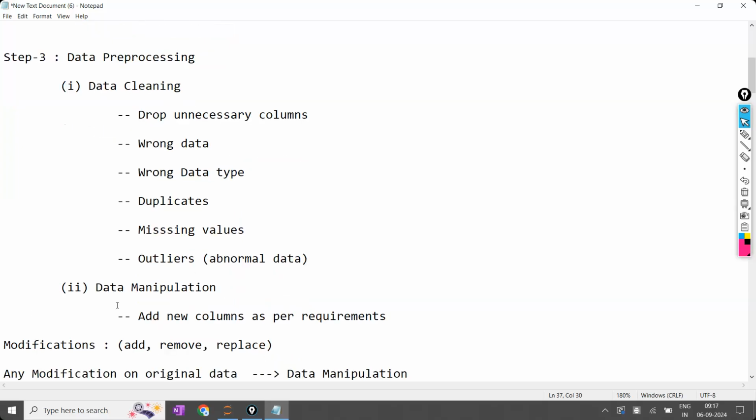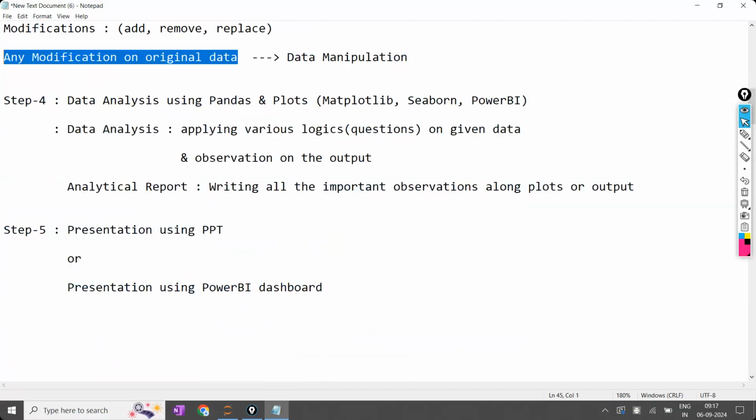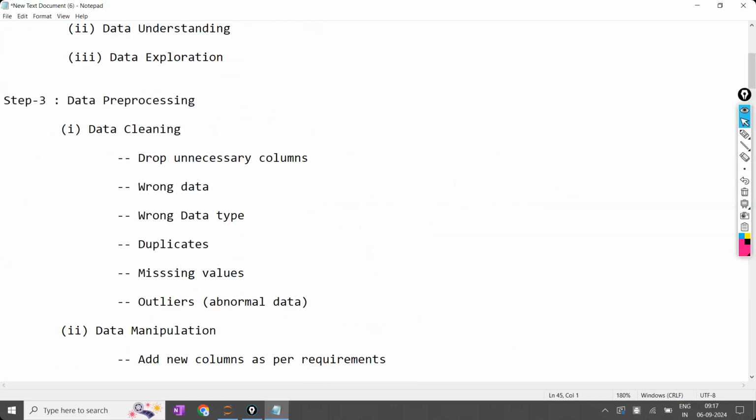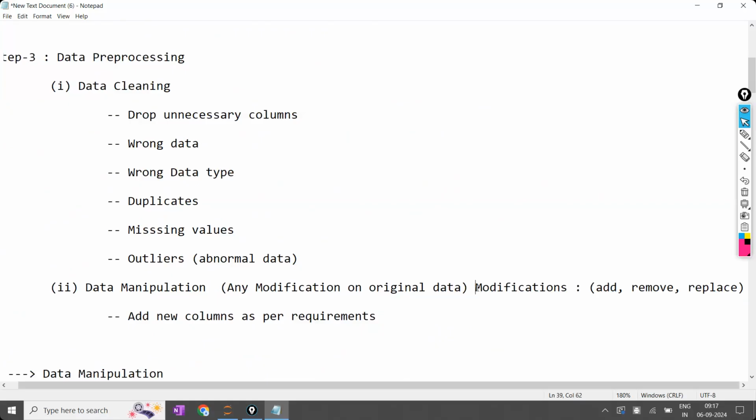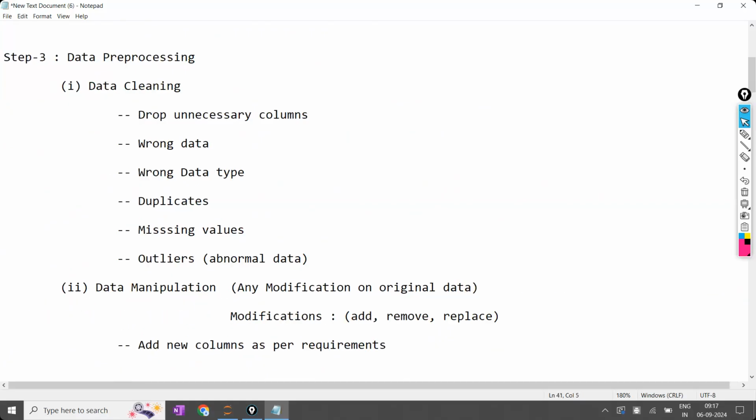And we are going to do the manipulation. Manipulation means any modification done on the original data comes under data manipulation. Here the modifications are possible in terms of add, remove, or replace.